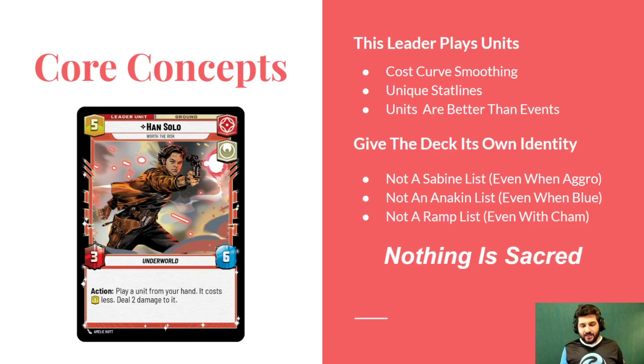And then we're not a ramp list. Just because we're going to be talking a lot about the green version of this list, the Data Vault version, just because we're green and we're playing big units, we don't want to waste time with ramping. Again, we want to play units that advance our board state. So even a unit like Resupply Carrier, we're not going to be playing that card on a lot of these lists because we're not trying to get to the end game. We're trying to get every point of the game smoother and stronger.